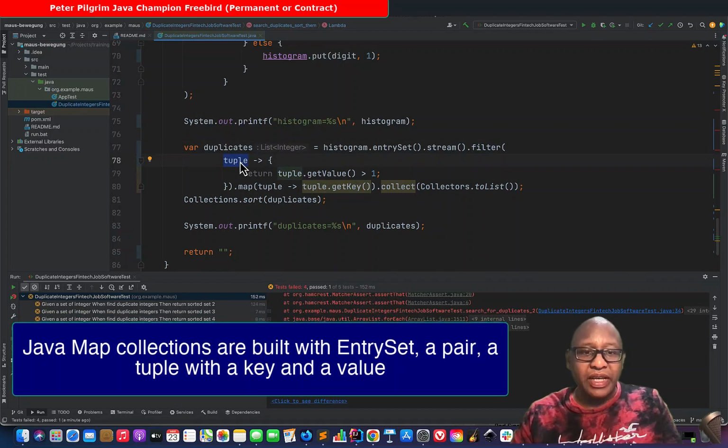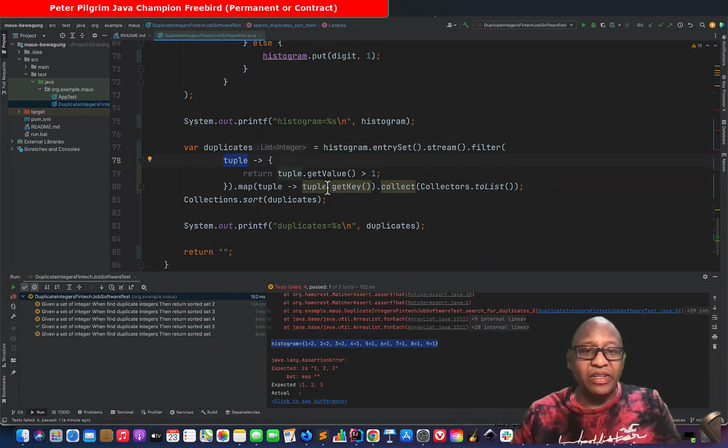Each tuple has a key and a value, and because we have integers, it's the value that we're interested in. If the value is greater than 1, as we see down here in the output, so 1 occurs at least 2 times, 2 occurs 2 times. Therefore, we can filter out the duplicates, and indeed that's what we have.